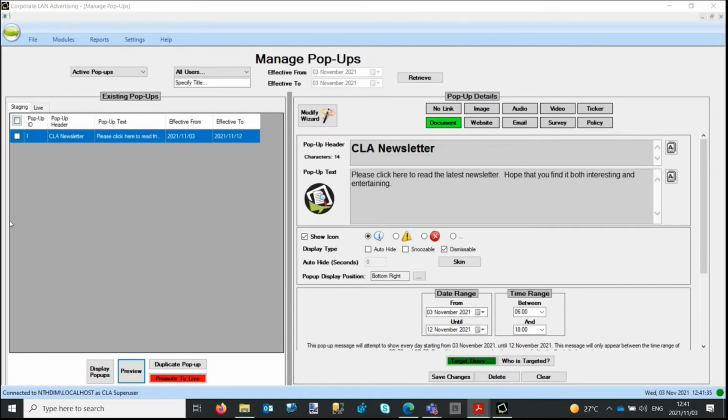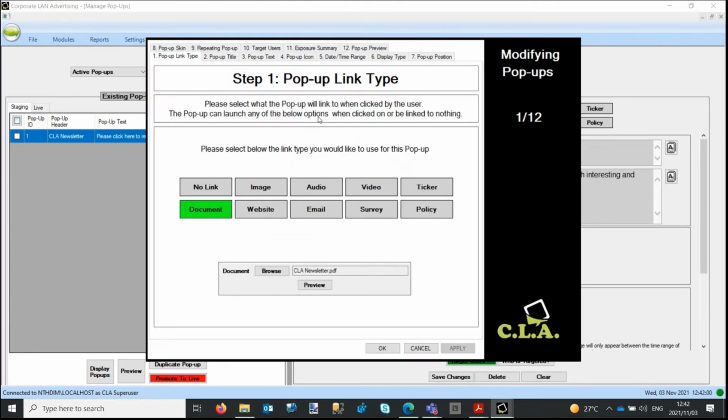If now that the pop-up has arrived in your preview there's something that you're not happy with, if there is something that you'd like to amend in that pop-up, you click onto the pop-up again so that it populates on the right-hand side, and you'll see your Create Wizard button has become a Modify Wizard button. By clicking onto the Modify Wizard button, it's going to open up your wizard with your 12 steps already completed. You're then able to go and change whichever step it is that you're wanting to change.